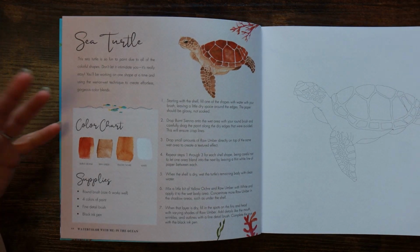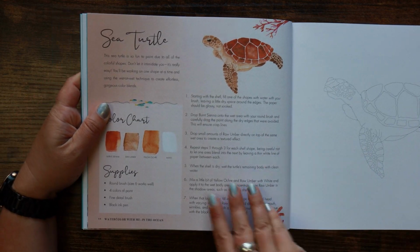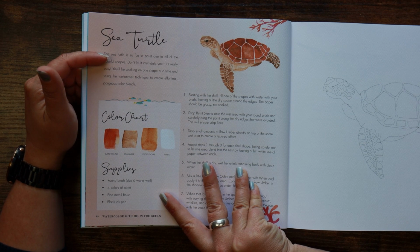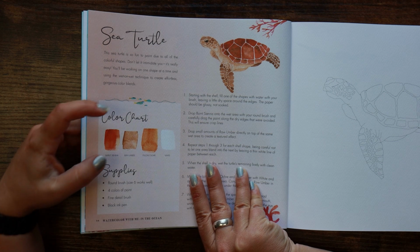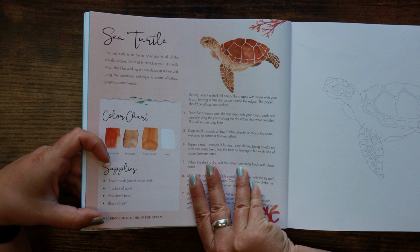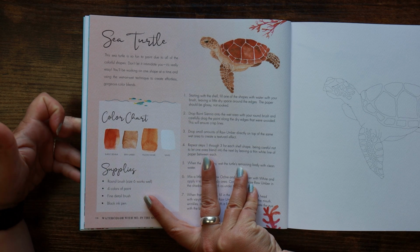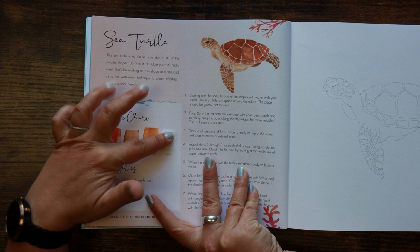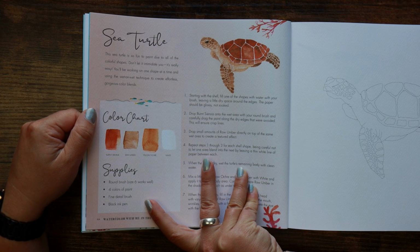So I'm just going to show you this sea turtle one as an example of the way that she goes through the steps. There's a little introductory paragraph there, just giving you a quick rundown of how you're going to do it. And then you have your colour chart, so the colours that you're going to need, and the suggested supplies. A round brush, a size 6 works well. She's saying there that size 6 would be good, but if you don't have one, don't panic. 4 colours of paint, and these are the suggested colours here. A fine detail brush, so a weeny brush, and a black ink pen.